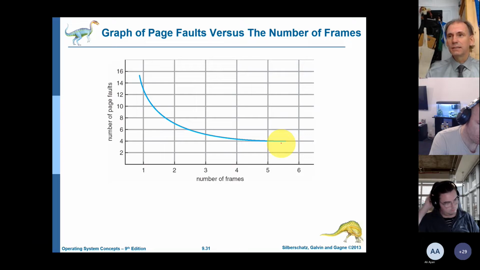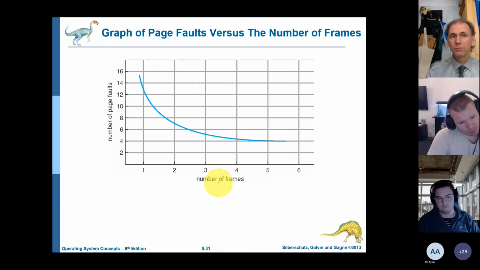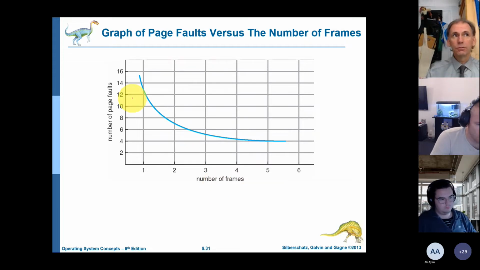Now, just as an aside, one of the things you're always told is if you want to speed up your computer, add more real memory. In essence, this is why. The more real memory you have, the larger the number of frames that you have, the fewer page faults you'll generate because you can get more things into memory at once. And if you have fewer page faults, you'll speed things up because you reduce the I/O required. So in general terms, that's why the best thing you can do to a computer is add in more memory.